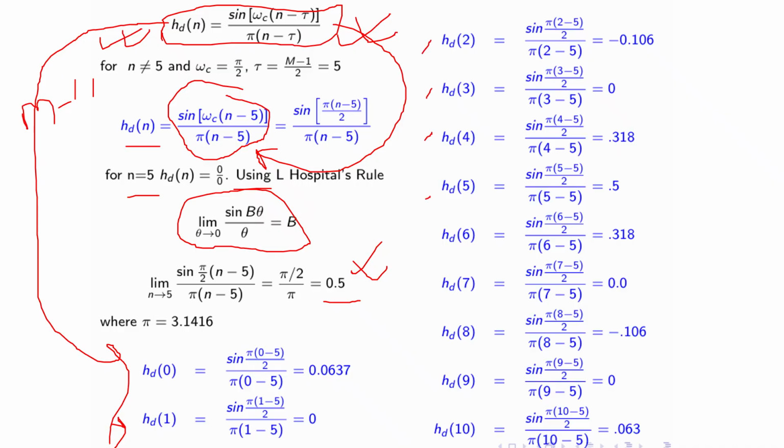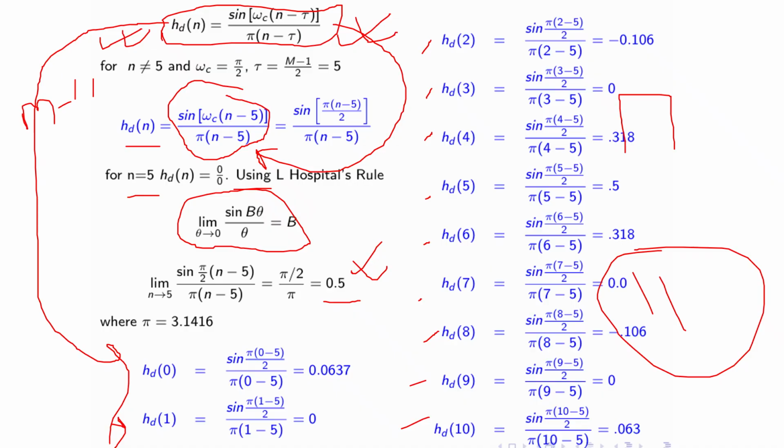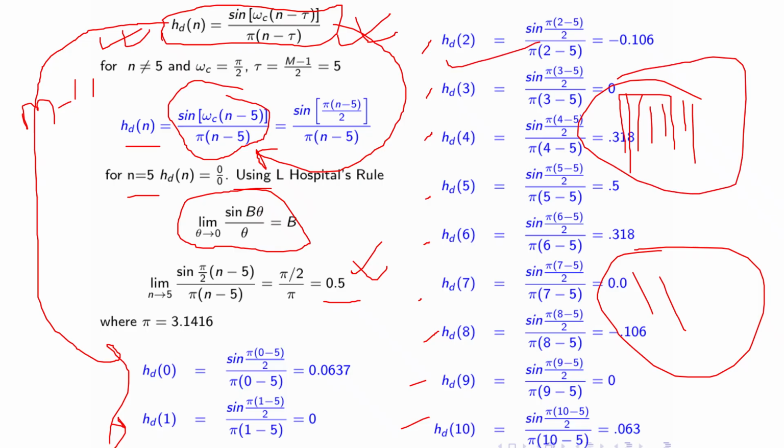And why are we trying to get all these values? Because it has been given that M is equal to how many? Total 11 impulse response values are there in order to convert our low pass filter. So here how many? 1, 2, 3, 4, 5, 6, so total 11 are there. So what are their values? So that we are getting. So we got the values.